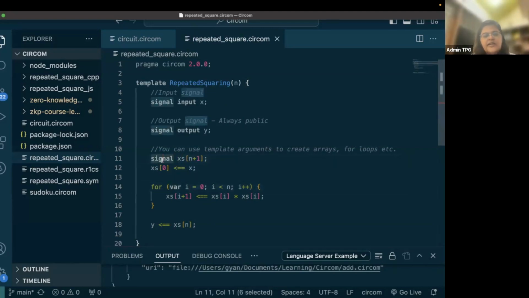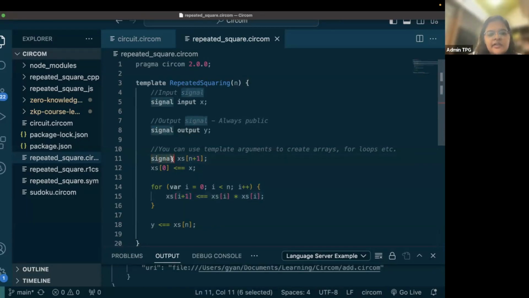This is a signal. So I told you, you can either have a temporary signal or a temporary variable, intermediate signals and temporary variables. You need signals because when you're computing with other signals, you can't store them in variables. However, you can use variables to do arithmetic stuff, like going through different array indices and things like that. So that's the difference, and that's how you have to figure out if you want to have an intermediate variable, should that be a signal or should that be a temporary arithmetic value.